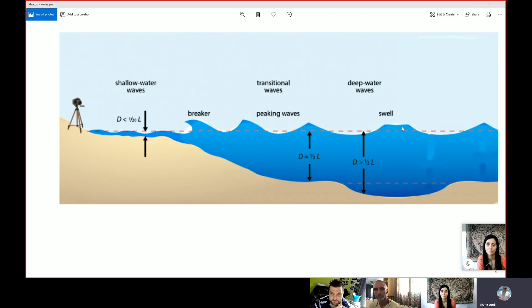A swell can be anywhere from half a meter to two or three meters. On top of that you get waves. The best way to explain it: imagine a bed with just a mattress. They want you to assume a flat surface without any undulations. Then you throw the quilt on top — the quilt is effectively the swell that goes on top. These are longer waves, about 30 seconds in duration.